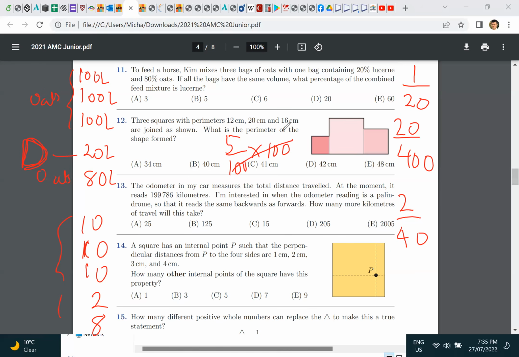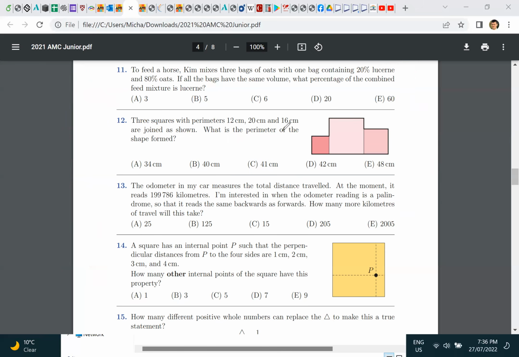Actually, that's something that if you do enough numbers, you'll come to remember: 1/20 is 5%, because it's hard to even detect 5%. For example, if you see something only 5% of the time, it'll feel like you'll never see it, basically. That's good. Okay, now we're doing question 12.